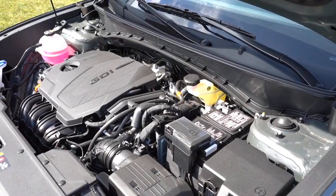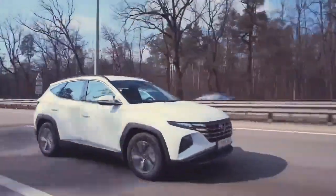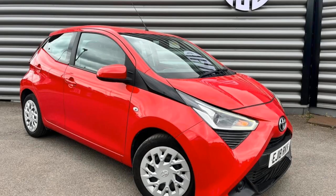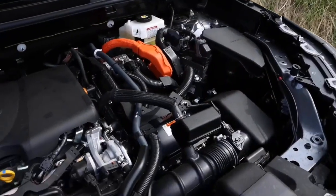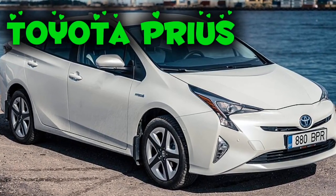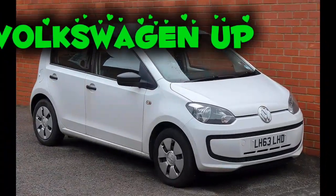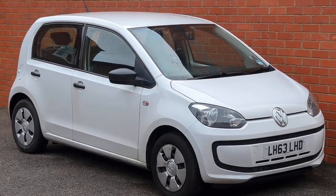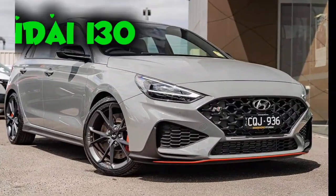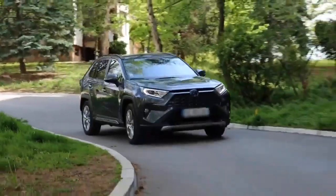Some vehicles are well-known for their economical performance and affordability. The Ford Fiesta, for instance, offers great value, reliability, and economy, with models like the EcoBoost and Z-Tech providing various options. The Toyota Aygo is another excellent choice for city driving, known for its economical performance and low running costs. The Toyota Prius, a pioneer in hybrid technology, offers significant savings on fuel and can be found at various price points. The Volkswagen Up! is another car renowned for its frugality and reliability, making it a solid choice for those looking to save money. For those needing a larger vehicle, the Hyundai i30 offers great fuel efficiency at higher speeds and ample space, making it practical for both city and highway driving.